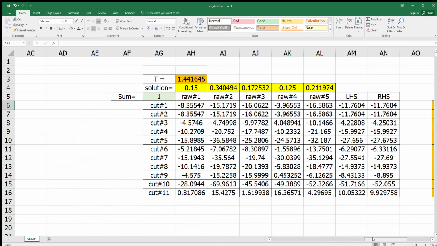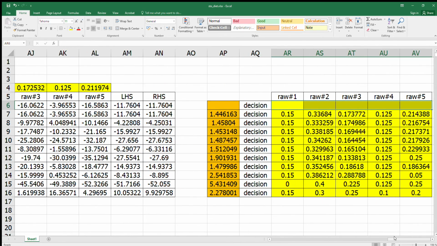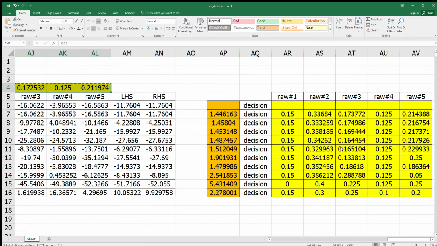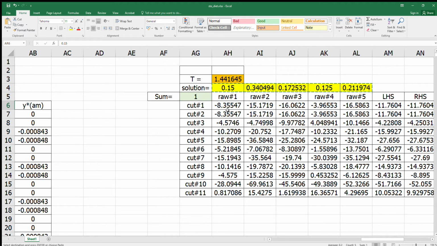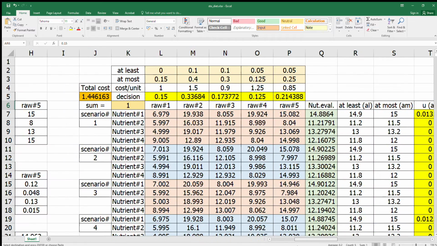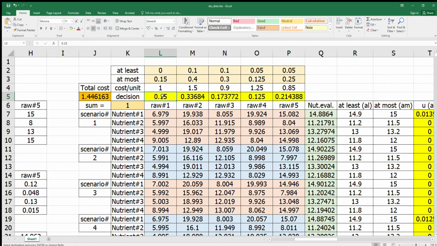Okay, so we're now ready here. This is the new solution that we already found, the latest one. So I'm going to make a copy here, and put it in here. Okay, I put this one. This is the value of the optimum solution, the newest one here. And we're going to generate the new cut here. The cut will regenerate if I put this solution here. Okay, I'm going to put the solution here.